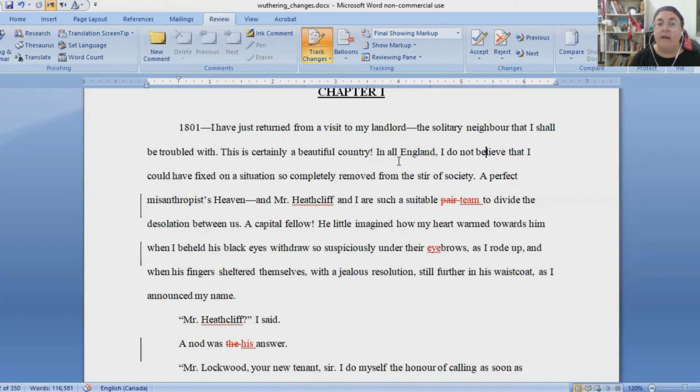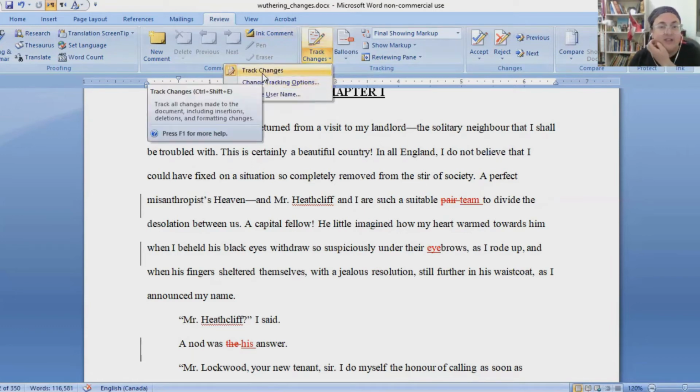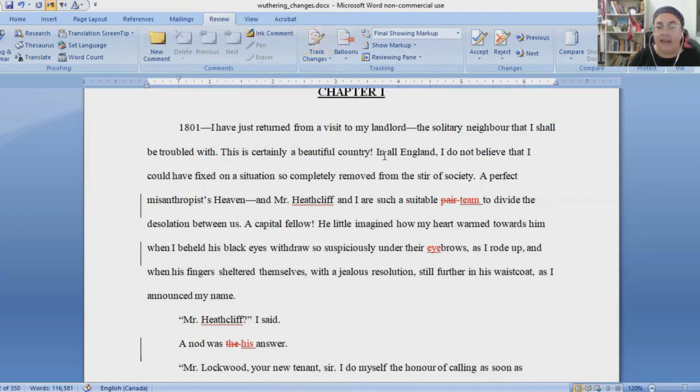So we can track changes. And when I'm finished making changes, by the way, I can turn off track changes just as easily as I turned it on. And now when I make changes, let's change England to Denmark. It's just making the change. It's not suggesting the change. The change has actually been made to the document. So track changes is a very useful way of keeping track inside the text of noting things that you think need changing or need correcting.